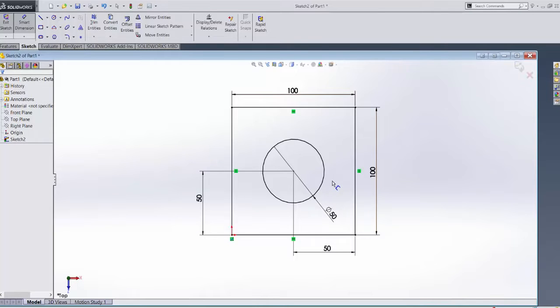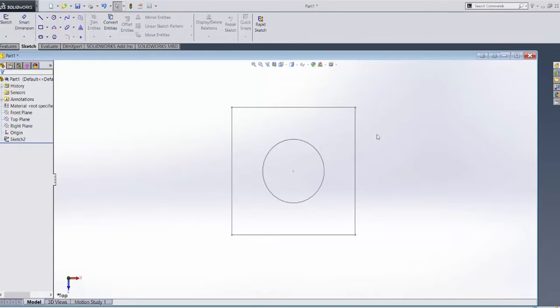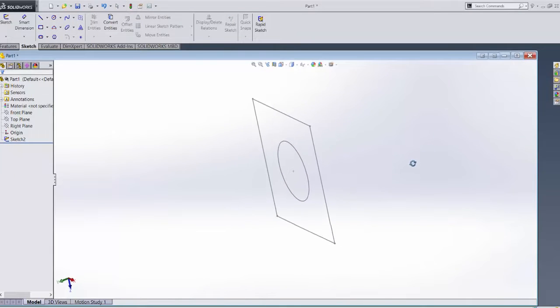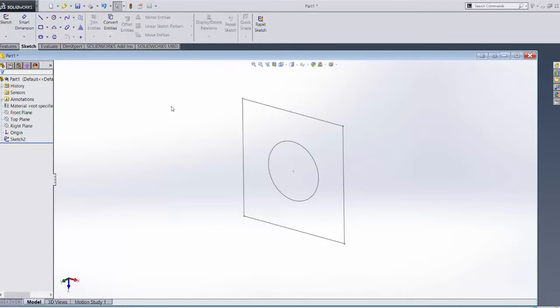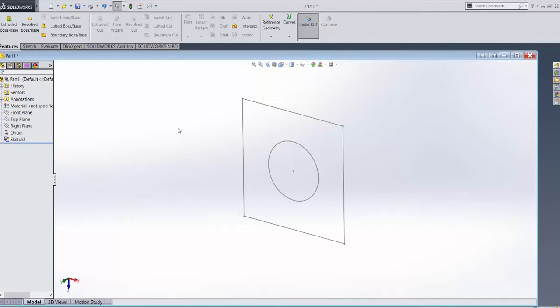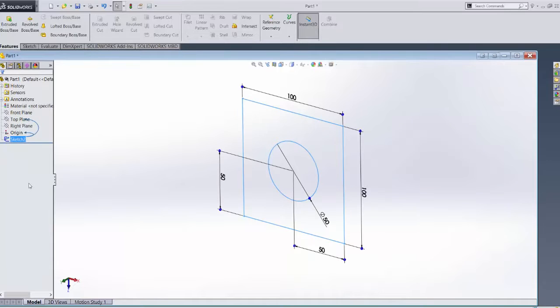Since we have a fully defined sketch, now we can go ahead and create a simple feature. I'm going to click this button in the upper right to accept the changes to the sketch. And you'll note that we now have a sketch that exists on a plane, that plane being the top plane. Now we have to create a feature. Let's go over to the Features tab on the command menu, and we'll note that we have a number of options available to us. We could extrude, we can revolve. We could also do a few other features that we are not yet going to talk about. I'm going to pre-select our sketch, and I'm going to click Extruded Boss.